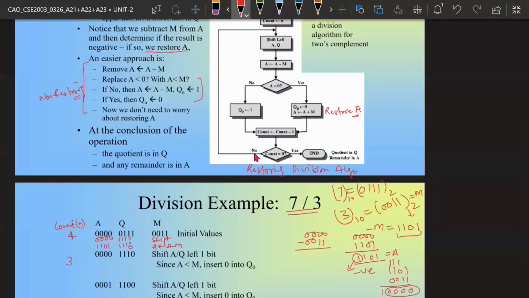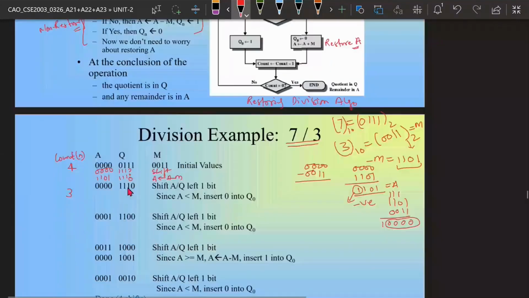Now it will shift the accumulator and Q value. This was the accumulator and Q value. So now it will shift left by 1 bit. Between this step and this step, these are individual steps being performed that are not given, which is why I have made it. Okay, so in this case, it is going to consider the case.